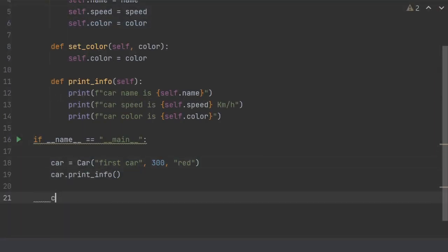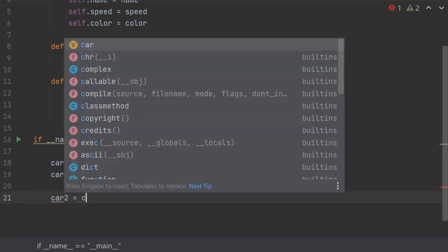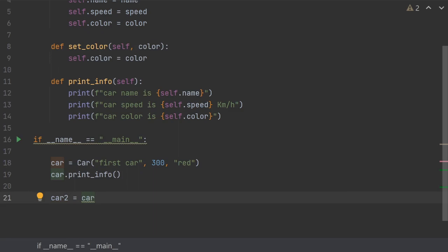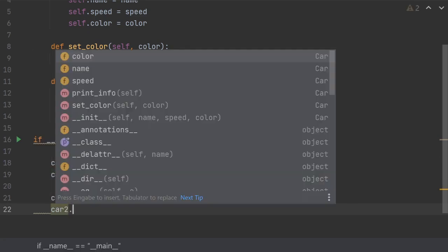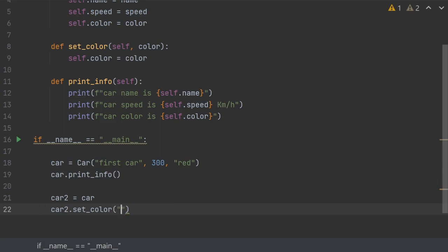Now let's try to copy the car object into another car object. Let's call the second car object car 2. Then we will change the color in car 2. Let's make it black.